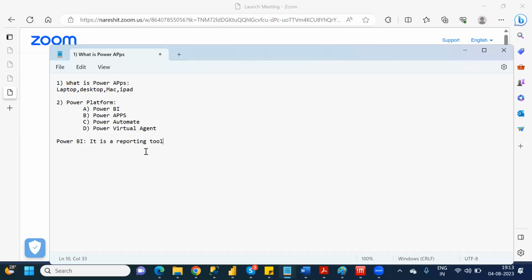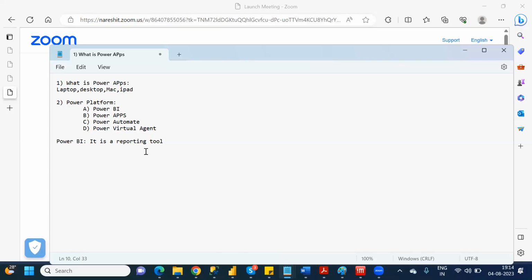So Power BI is a reporting tool. For reporting, no need to write any code. This Power BI is just a drag and drop application.